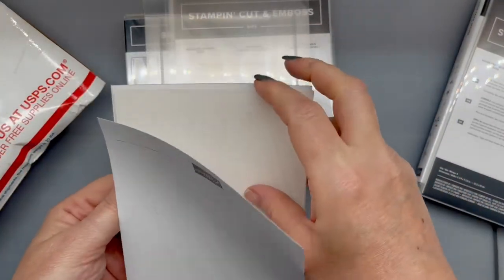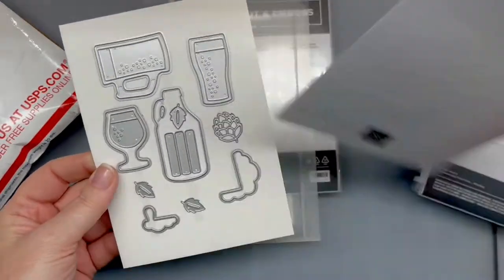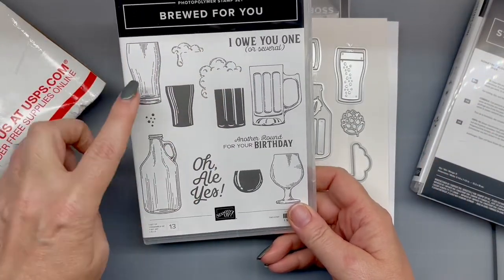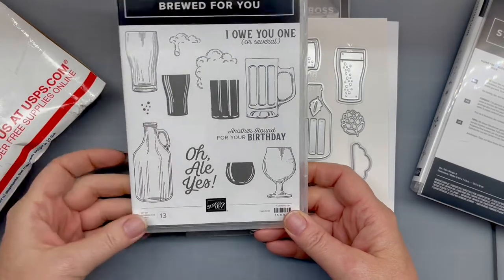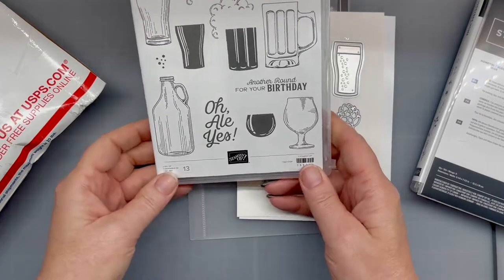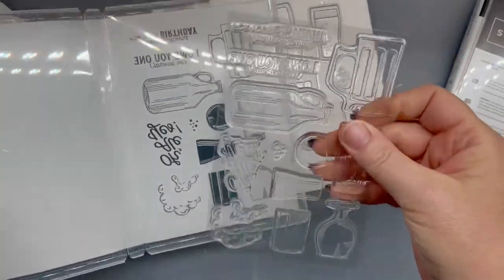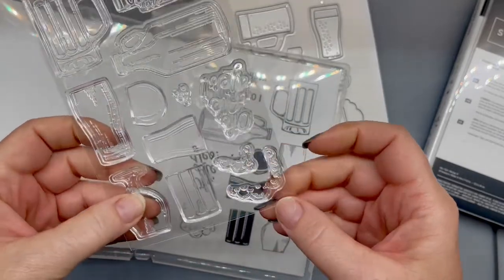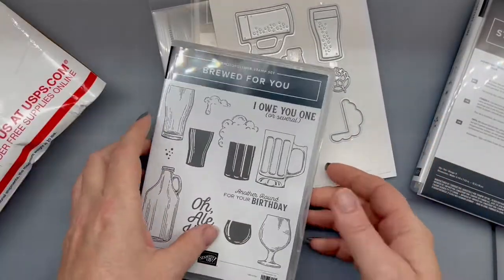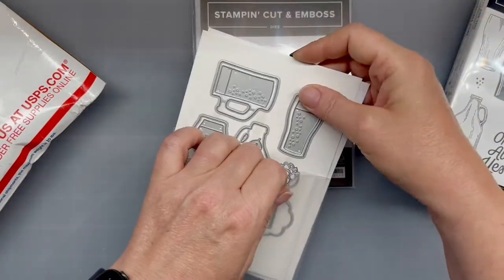And the cat's out of the bag for this one. I got the Brood Dies. Here's the stamp set to match — Brood for you. I like the fact that you can layer it. Sentiments like 'I owe you one or several,' 'another round for your birthday,' 'a little ale yes.' My husband's a beer drinker. I like the whole froth that can go on top of your cup — you can cut out the froth. That'll be fun to do some masculine cards, because I struggle with that.